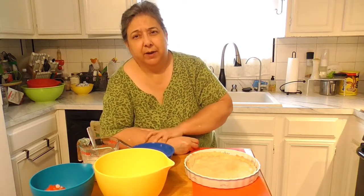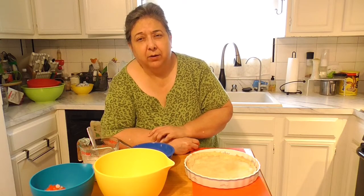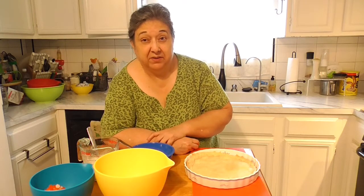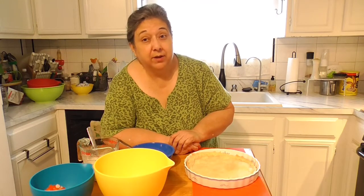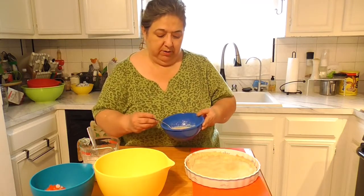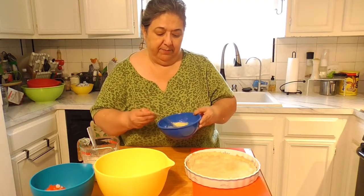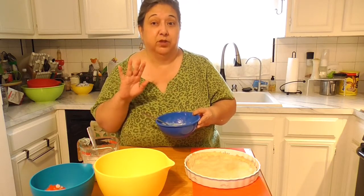Separate your eggs if you need a certain amount of egg yolk versus egg white. If it doesn't really matter, stick it all in a bowl, stick it in the fridge, and let it thaw out naturally. Then the next morning you're ready to go ahead and use it. You just have to mix it up. Now this texture is not that bad. I've done this many times, it will bake just perfectly.